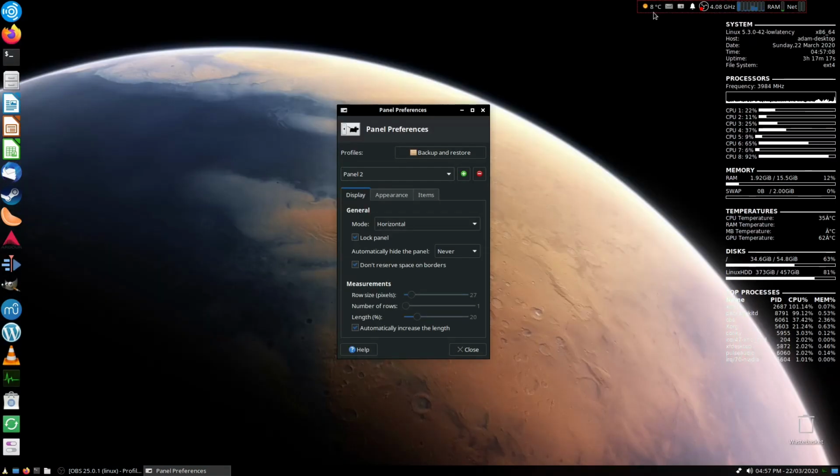And it's kind of hard to tell in this, seeing as it's just black in the background here, but it has no background. So if I decide to change my panel colors to being fluorescent green, for example, it would just go over that really nicely and not block anything. It's not reserving space in the borders.